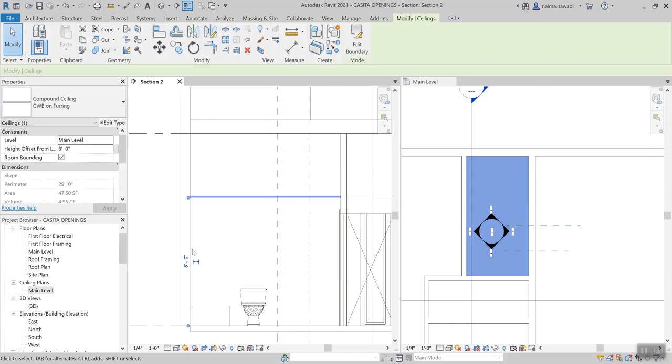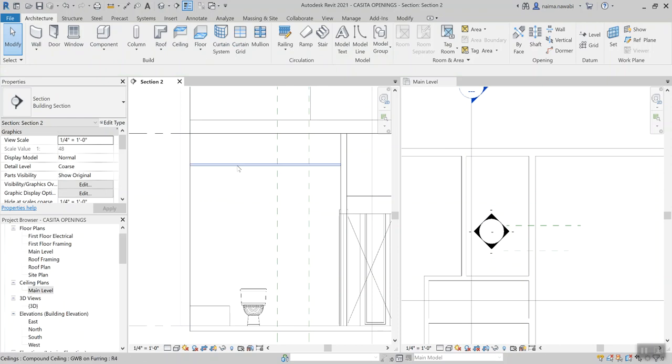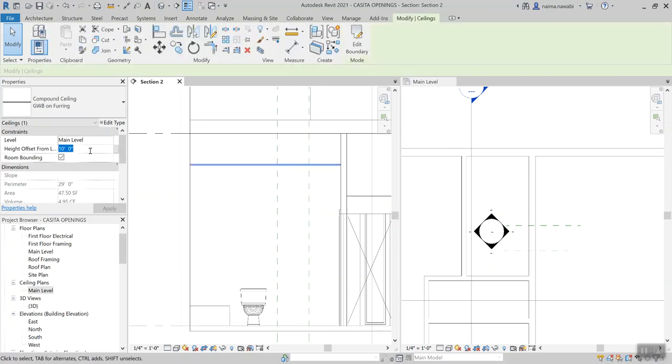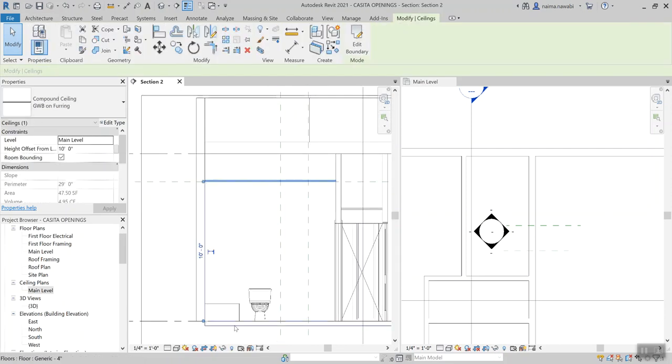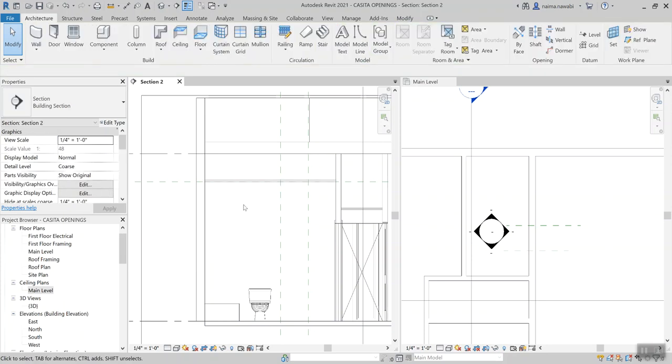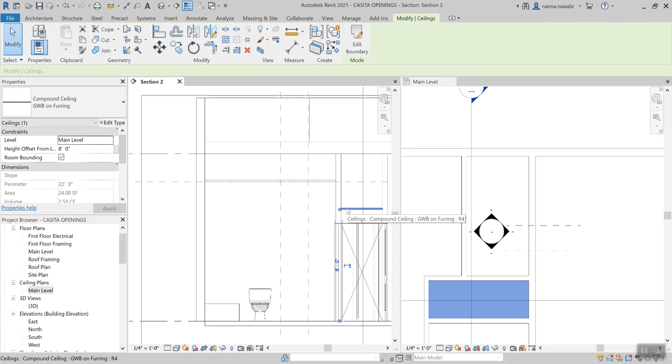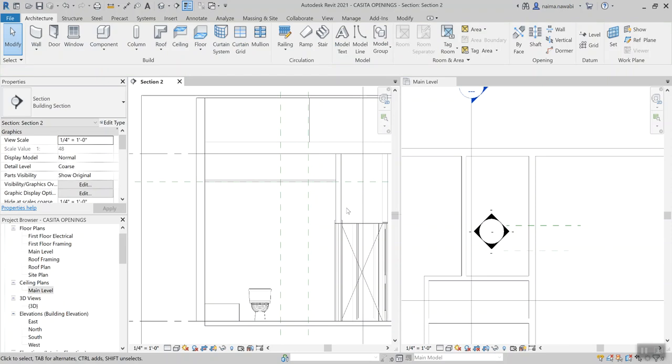So you can click on the ceiling and change it here, 10 feet, or you can also click on the ceiling and come in your properties. You would change it under height, offset from level. All right, so here we don't necessarily attach it to our elevations that we've created, but we tell it how far to offset it from that level. So there's my 10-foot ceiling. And at some point, it looks like I also clicked into the hallway and added a ceiling in there. And it's as easy as hitting delete to get rid of it, but I can also add it.